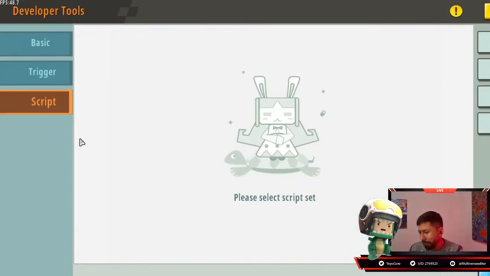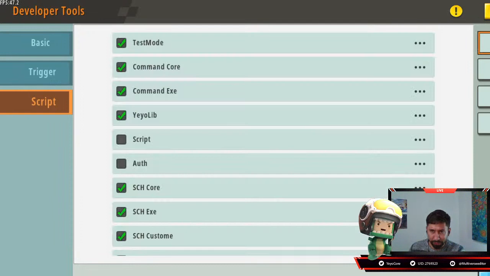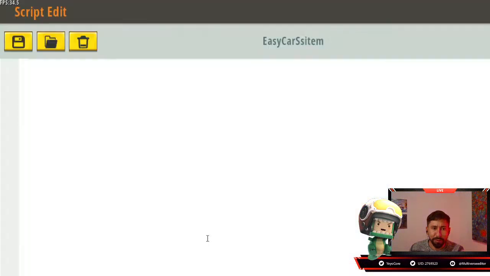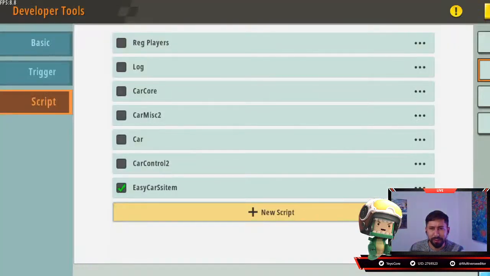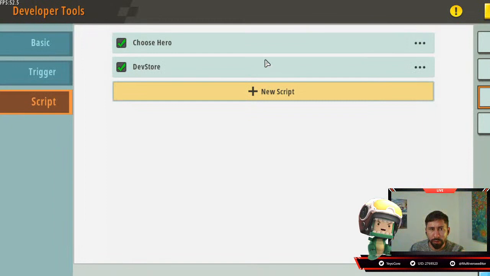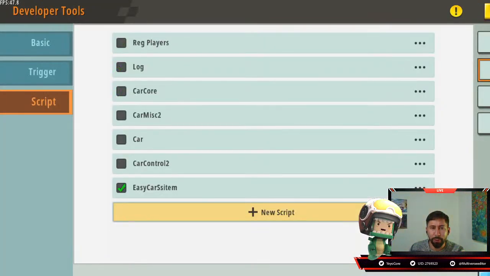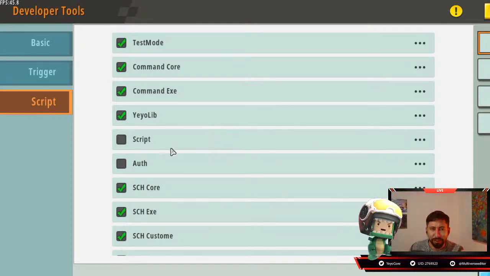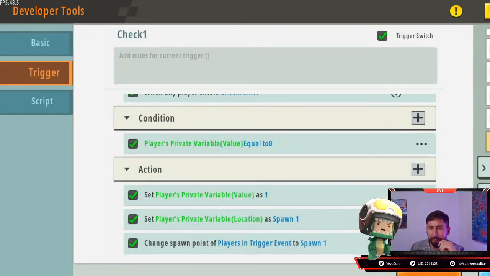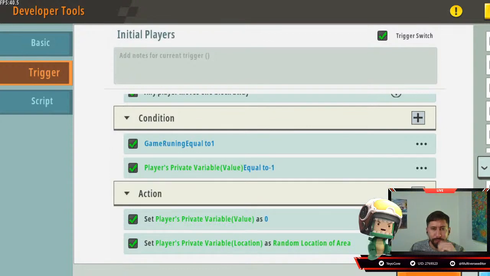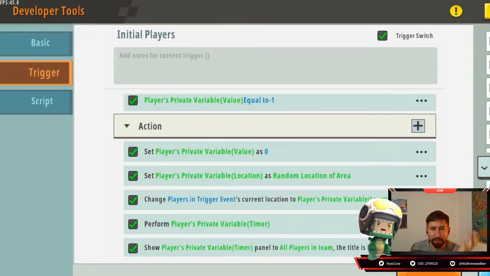Actually, let me show you something which is a little bit more advanced, the scripts. Don't worry, we are going to cover just simple scripts like the card system that is going to require almost no knowledge, but most of the scripts are going to look like this. If that's a little more advanced, don't worry, we are not going to take on that advanced of systems, okay? And triggers are going to be very easy. Just check this. This has a lot of simple functions, and I'm going to walk you through step by step. Okay, guys?